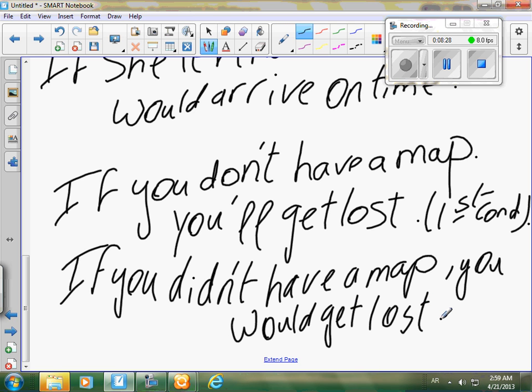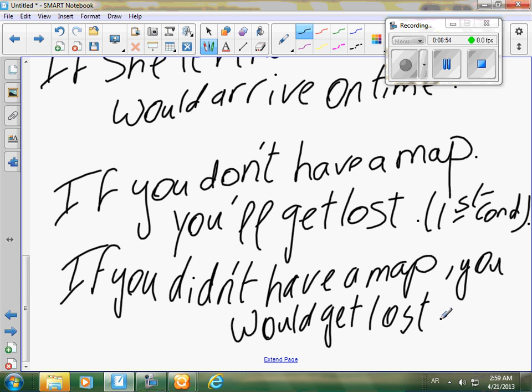If you have this sentence, if you didn't have a map, you would get lost, and you want to change to the first, you have to decide first that it's the second conditional, and then you change the past simple to present simple. Okay? So this is for the second conditional.